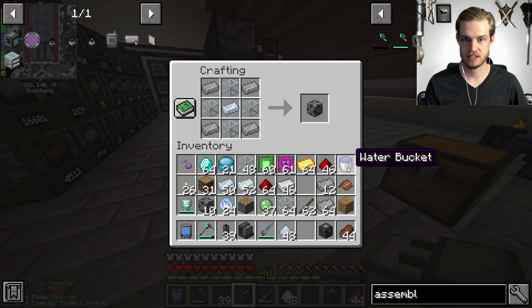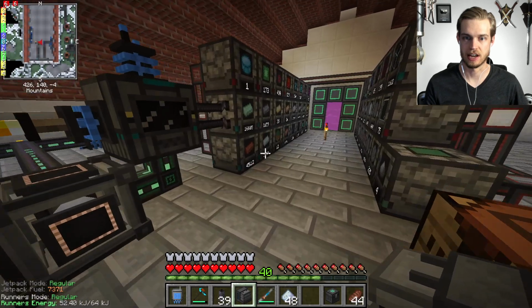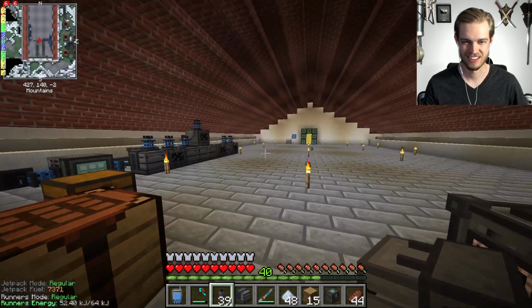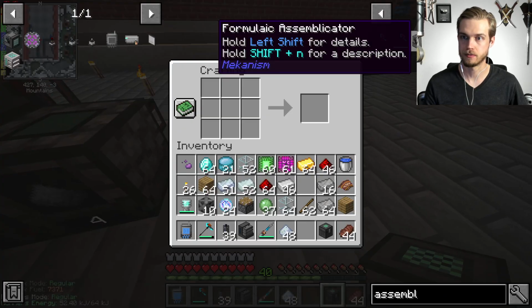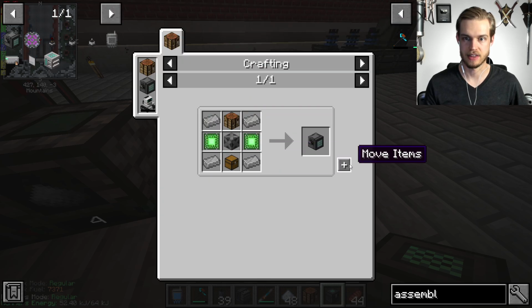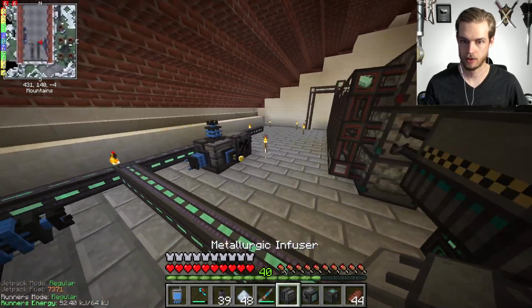So, steel casing. I actually have a bunch of those, so I'm good there. I need another chest. I don't have the wood. Actually, I do have the wood. I just don't have the right version of the wood. Personal chest. Let's just throw these logs in here just for now. Make a chest. Let's make a crafting table. And that should be it. There we go. Okay, so I've got the machines that I need for this.